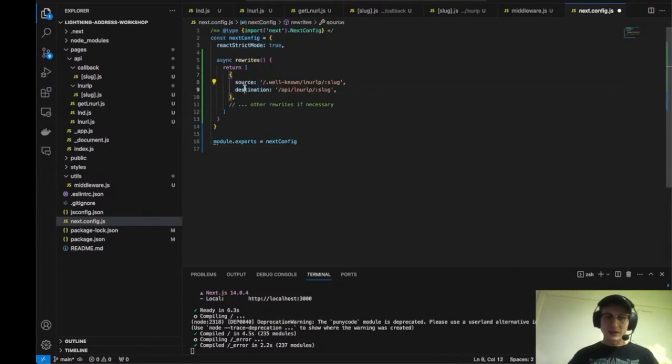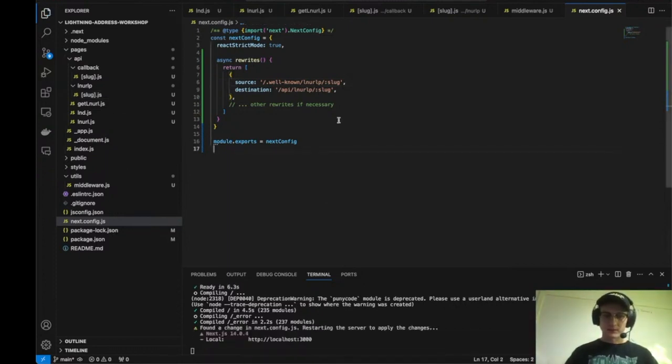And we can see that what we're saying here is that this destination /api/lnurlp/slug, we want to rewrite it to be .well-known/lnurlp/slug. Okay, so pretty simple. So we're just manipulating it to follow the spec without having to write some janky code inside of our folders here.